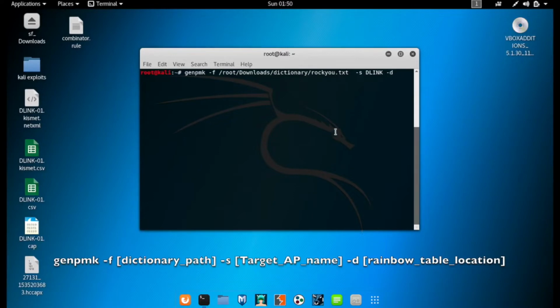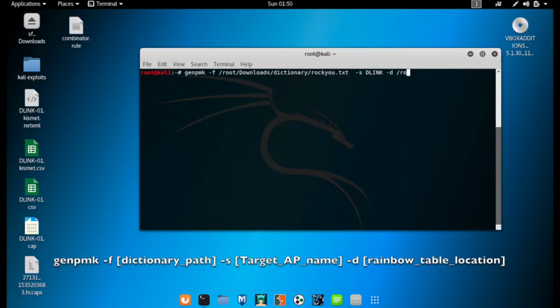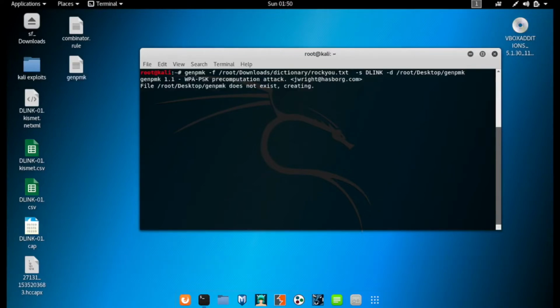In my case, I'm saving it on the desktop, so I will place root desktop and the name of the file, genpmk. You press enter, and it will start. Now you can see it is getting all the keys, converting them into hashes and saving them in the genpmk file. So let it run.